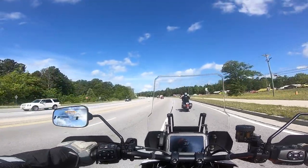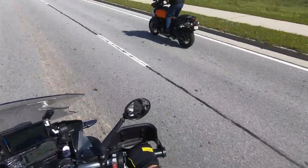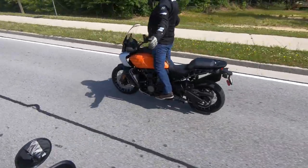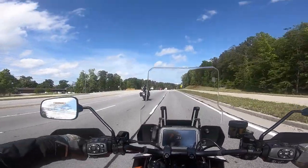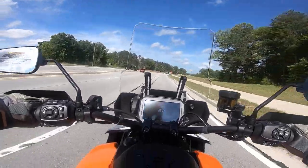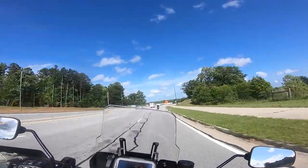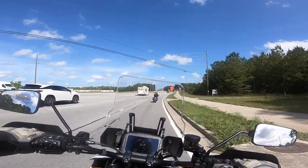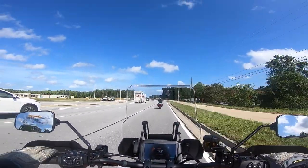Now let's see how well this is balanced. Pretty well. So if I can stand up, no hands, on a bike that I don't know extensively, I'd say it's good. There is nothing wrong with its performance. Just see the roll-on power there, fourth gear. Sneak it up into top, 3,000 revs, nice and smooth.